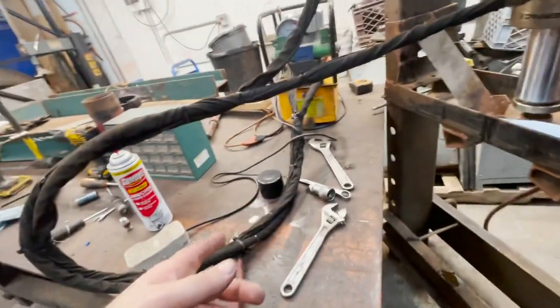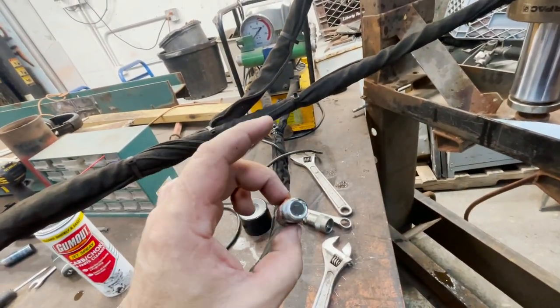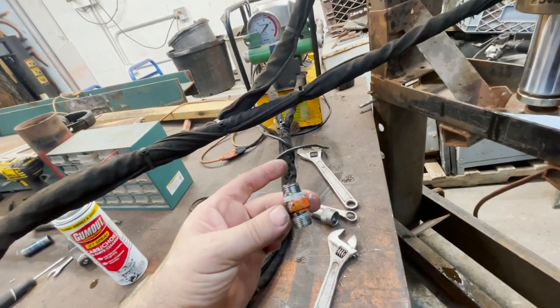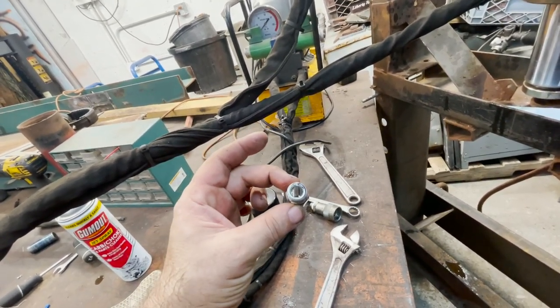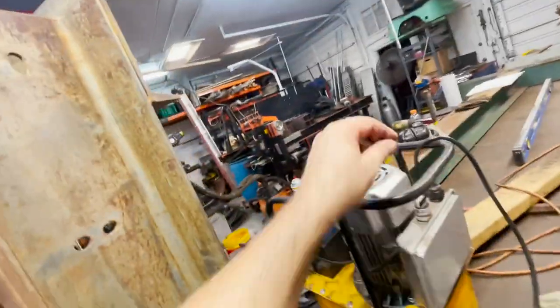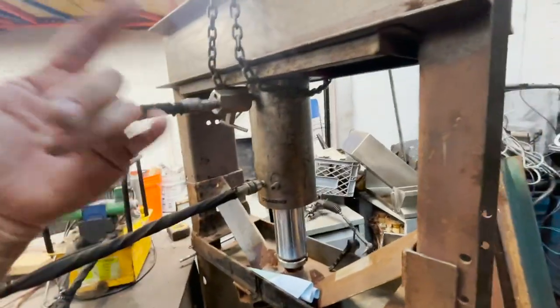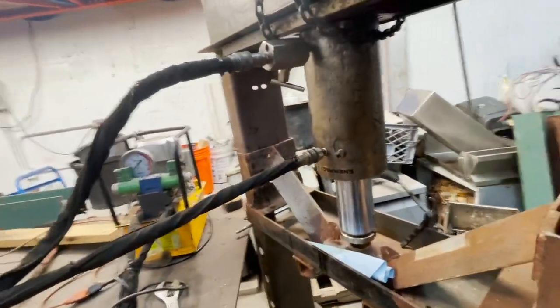Okay, after playing musical fittings and swapping some stuff around, I found another one of these, but made out of brass. I don't know what the PSI rating is on it, but we're not really gonna be pushing too much. And then when I backed this out, I noticed it was bent. So I don't know if the threads got messed up or if it's cracked, but it was leaking out of there with no pressure. If you mess up the threads on there, that'll really suck. Probably have to drill it out and re-tap it with a bigger thread. But to do that, I would have to take the whole cylinder apart so no shavings got inside. So we don't want to get into that.